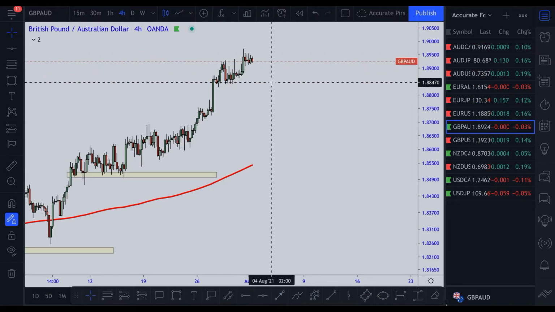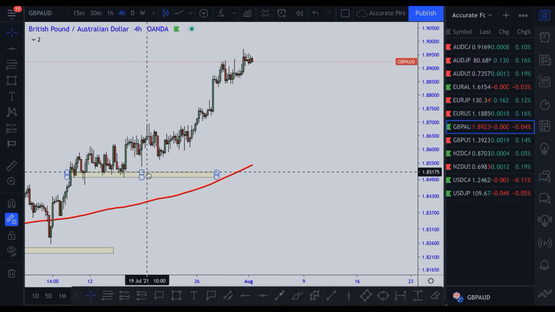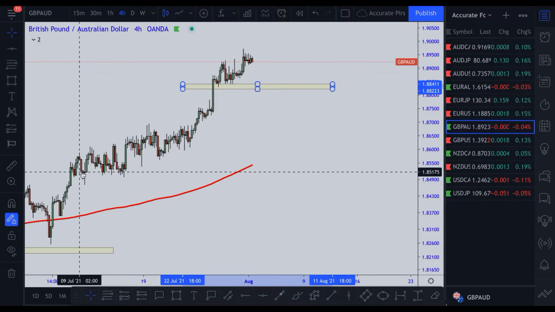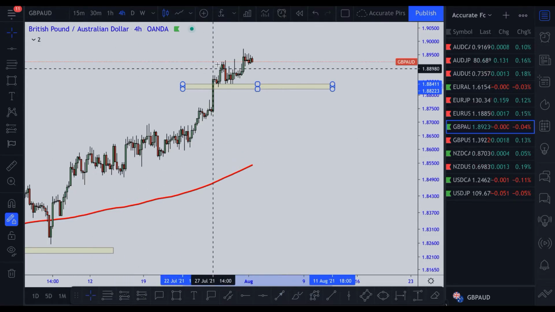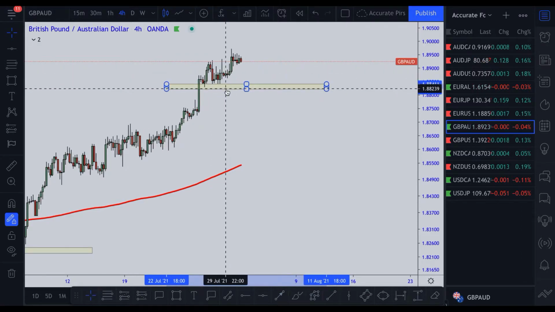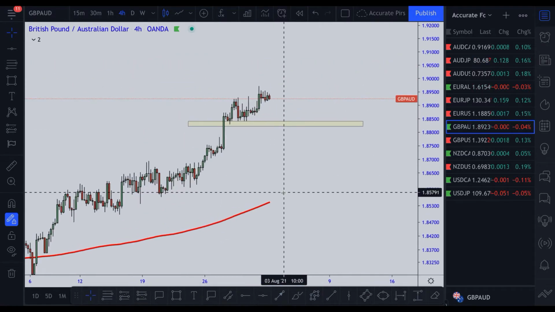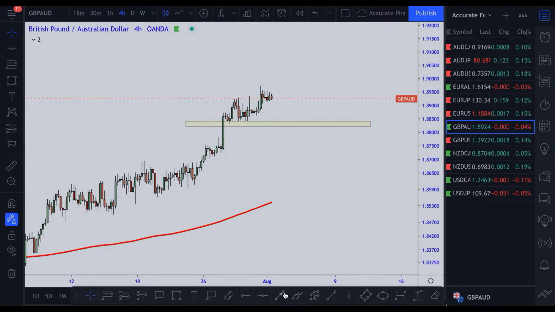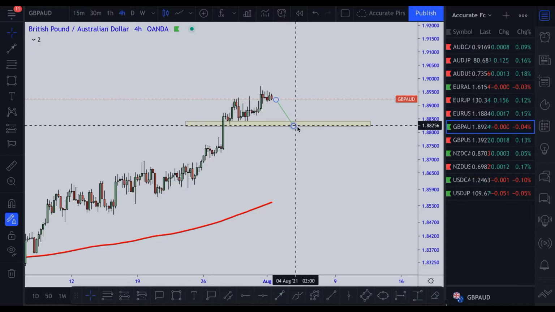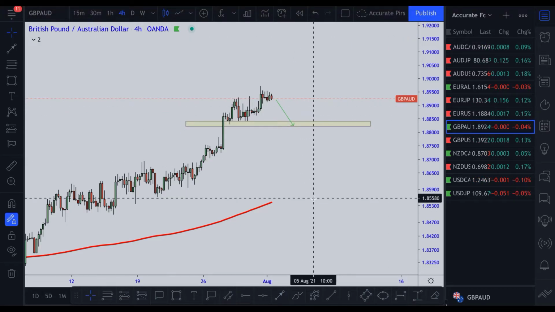Unless price pulls back around to this level right here. As you can see, I previously waited for price to come back down to this level here, which it didn't touch, and it just continued to the upside. So with GBPAUD, I'm looking at the same similar thing. I would like price to come back down to this level right here. I'm going to wait to see if we get any candlestick reversal patterns at this price level here, then take a long trade. That's GBPAUD.